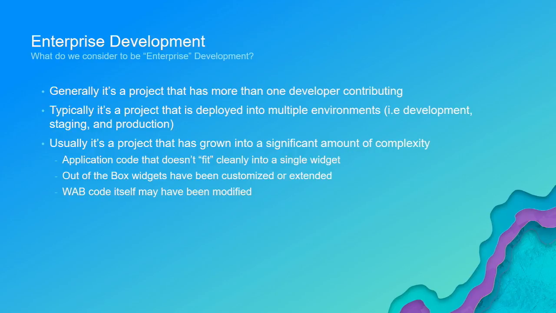And then usually it's a project that's grown to a significant amount of complexity. What do I mean by that? Oftentimes in professional services, we run the gamut of what people want. It starts with a user saying, hey, that one out-of-the-box widget is cool, we want to customize it a little bit. We've got other talks that go into that, so I'm not going to hit that. I'm going to focus on the things where you've got logic that just doesn't fit cleanly into a single widget. And we run into that all the time.